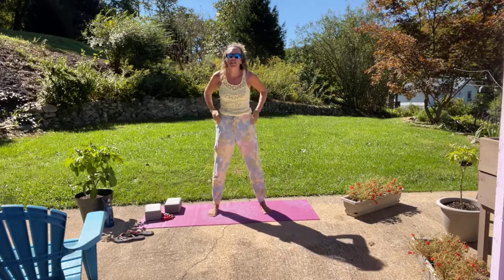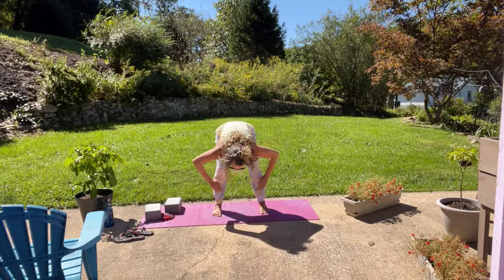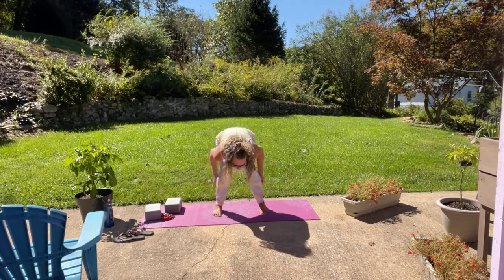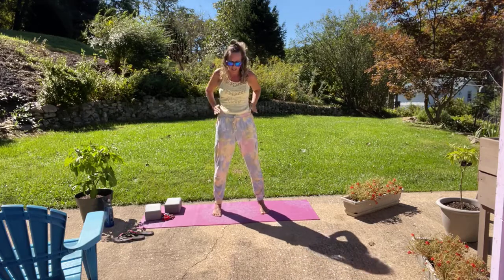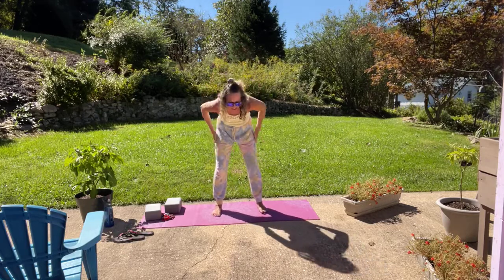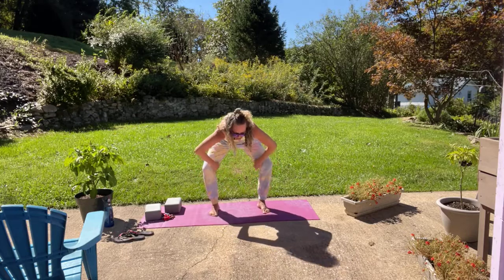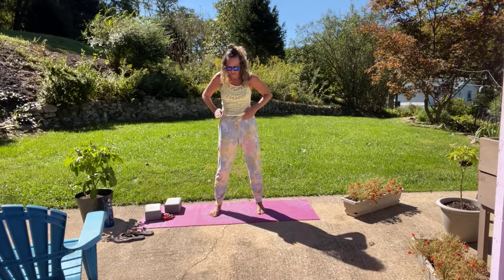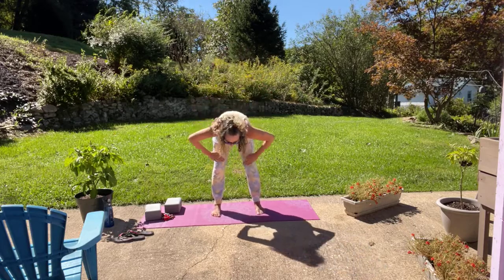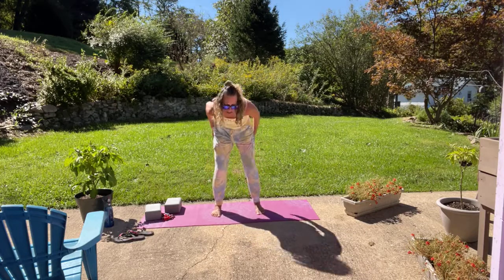So knocking at the hips and then going down the fronts of the legs to the ankles, tapping up the backs of the legs, tapping up the glutes, around the hips, tap down the outside of the legs, around the ankles, up the inside of the legs. Again, maybe knock out the stomach, tap down the fronts of the legs, tap the backs of the legs as you come up.